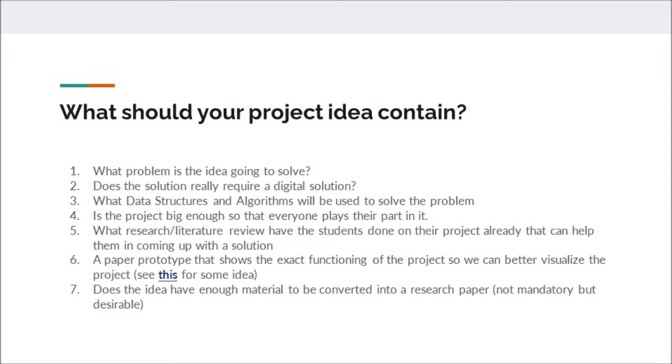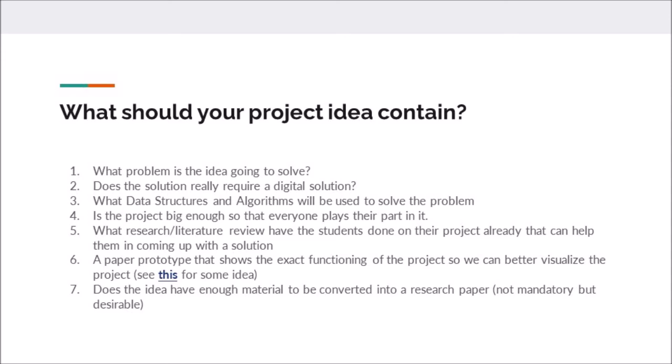And I have put down this link that you can click on. It's about Google rapid prototyping ideas. You should see this video even if you're not working on a FIP. It's a really good video and it gives you a good idea as to how paper prototypes are created.